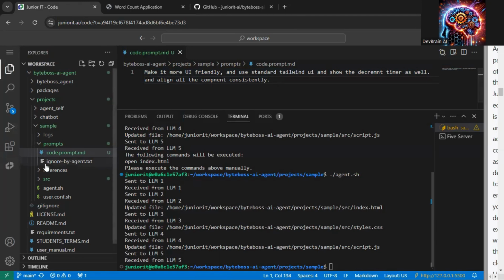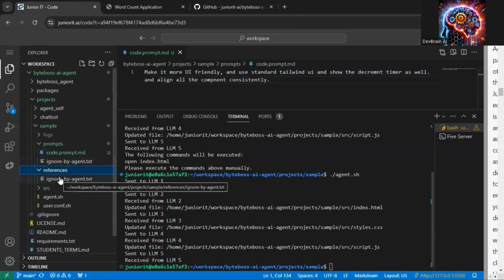For reference, we have the reference directory. Inside it, we can have one more file called reference.md, which will be taken as a reference if the AI has to take a reference from a file. If you have some structures which need to be followed, or guidelines for building the projects, you can use it as a reference. So yeah, that's the overall project structure and implementation of a project with the help of AI.